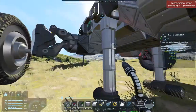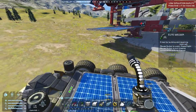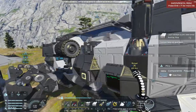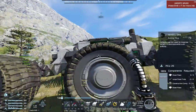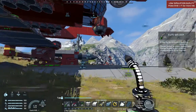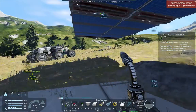Anytime you're using pistons and rotors, make sure you have clearance before attaching anything to them. This was a bit terrifying because if I had the angle wrong, it would collide with the wheel suspension here and possibly flip this thing into orbit - it really can throw things kilometers away, do really weird stuff, and destroy half the vehicle.